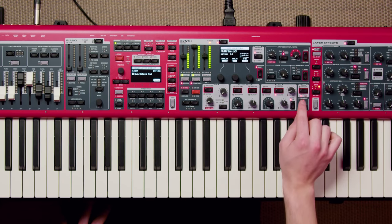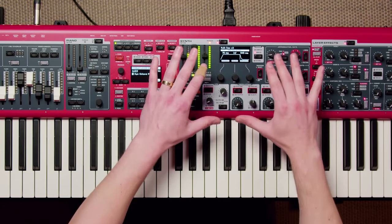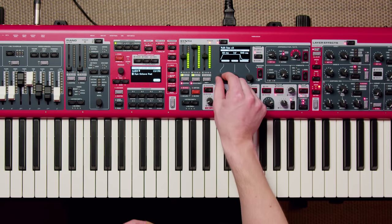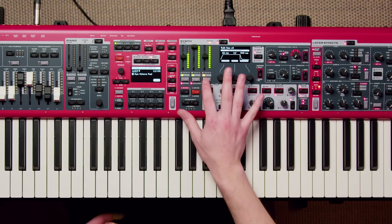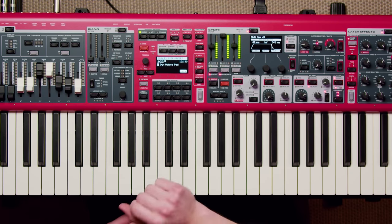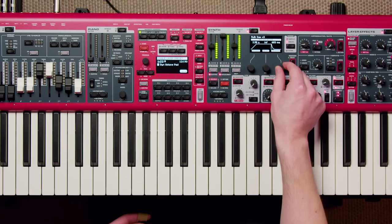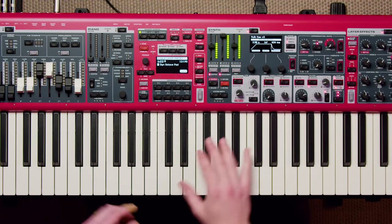Over here you have amp, which this is really important. This is where you can set your envelope, and you can see on the screen, you have a new look here, and it's very intuitive, very visual. So you have attack, decay, release, your standard things, but what's really unique about it is that you can do it per section or all the sections at once. So if you actually double click on section edit there, now I'm actually changing the attack, decay, and release, the envelope for all three sections.